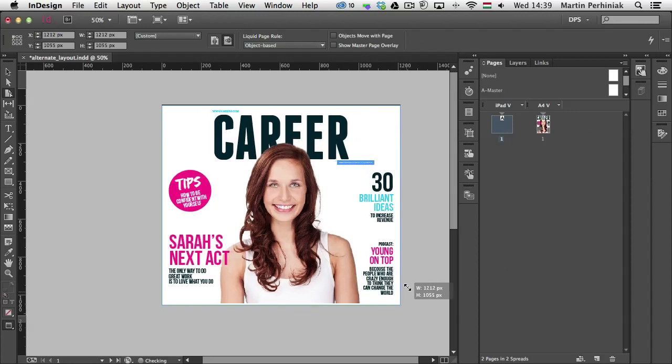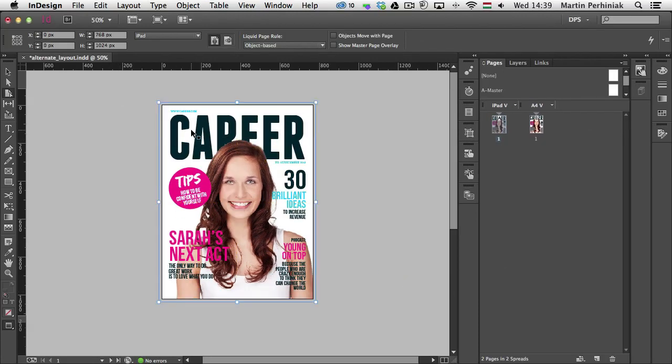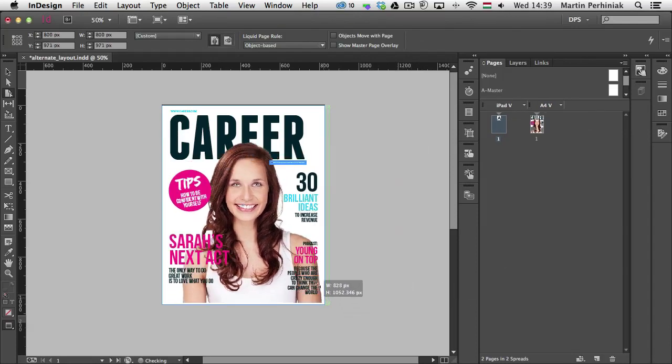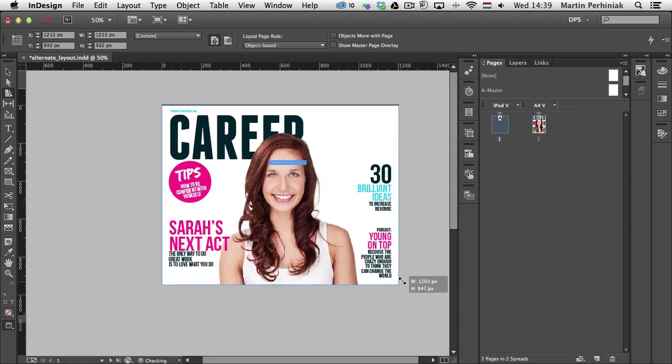But if I want to also keep the text on the left side, I can also do that once again. Just select it and with the page tool, make sure it's not only fixed to the top, but also fixed to the left. So I select both of them, fix that also to the left. And maybe even this one, fix it also to the left. So they will be all fixed, not just to the top, but to the left as well. So now if I move the size of the page around, we can see how it works.